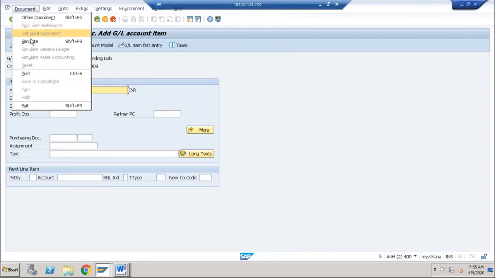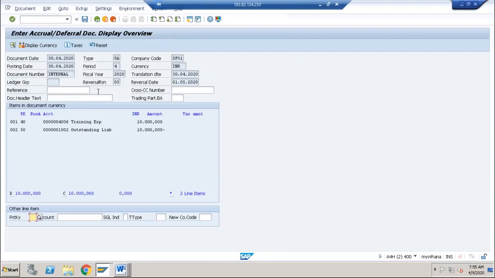So now if I go to document and simulate, see what is happening. So on 30th of April, I am posting the accounting document in which I am telling the system that although I have not received this invoice from the vendor, but I know this expense has been carried out in this month. Okay, and the outstanding liability, because I still have not received the invoice, that is the reason. This is the clearing account which I'm using just till the time I'm not getting the actual vendor invoice, right? And you can see it is also showing you the reversal reason and reversal date here itself.